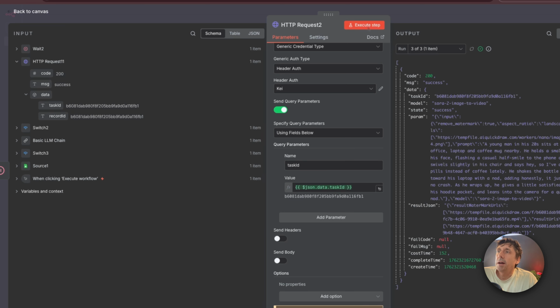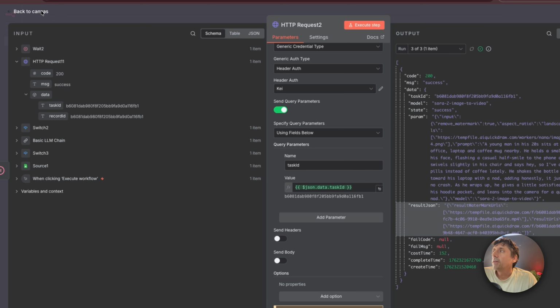Then when that step executes, they're going to reply to you and say either working on it, I can't remember the terminology, or success. It's done. The state is success. So once it's done, we then have our video back, and you can see down below here, they buried it in this horrible way down below to make it difficult to get. But anyway, it's down there. There's the MP4 file, and then you're all good.